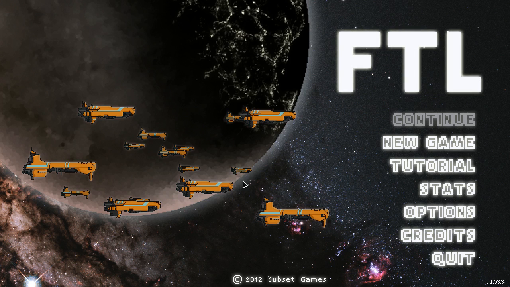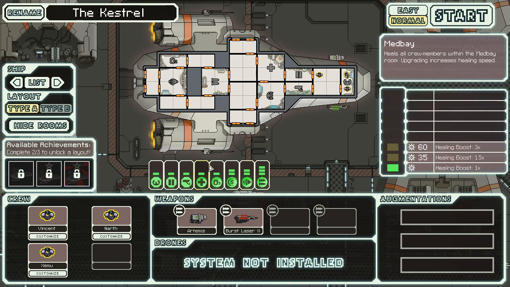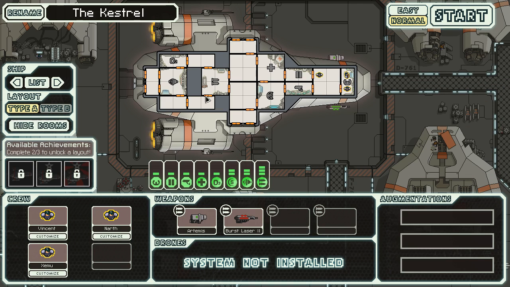If you've never heard of this game, it's sort of a roguelike space exploration combat diplomacy sort of game. It's hard to explain off the bat, so we're going to dive into a new game and hopefully you'll pick things up as we go and I'll try to explain them since this is the first episode. For starting out, first we have to pick a ship.